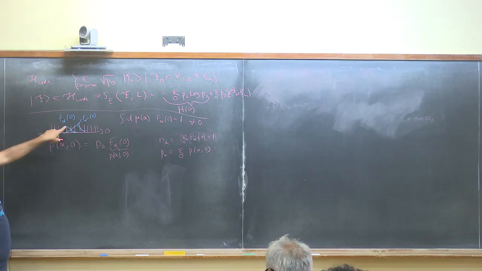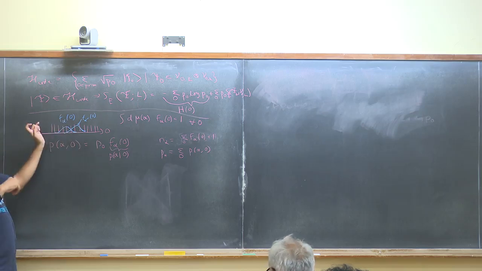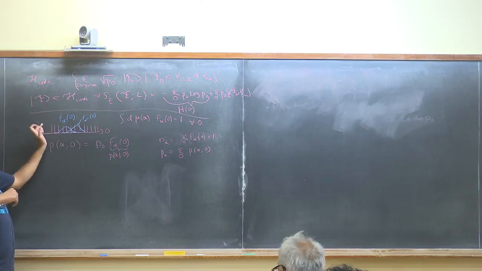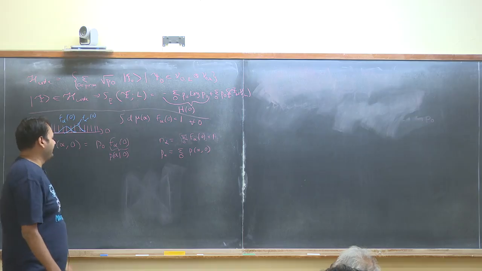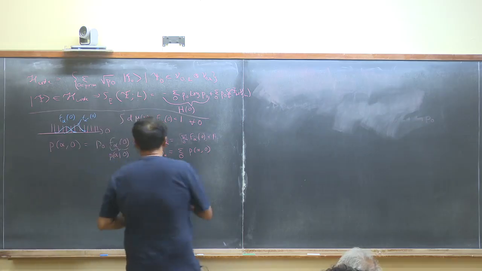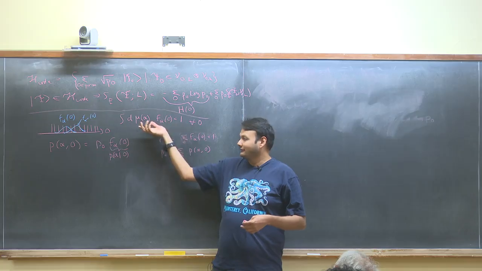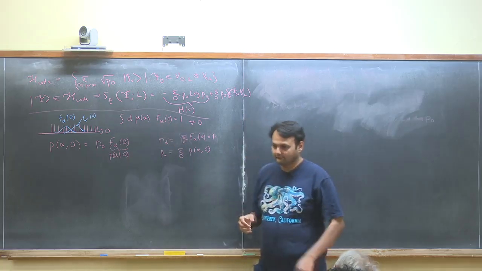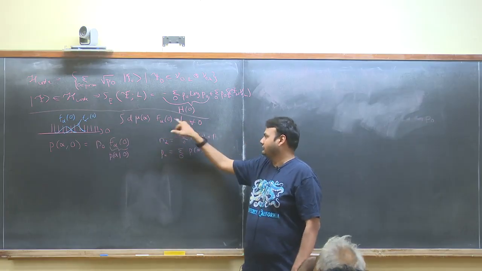And I have defined a set of bin functions f alpha of O. It's a function because it has a dependence on O, and alpha is basically like a bin number. So roughly speaking, it tells you where the peak of this bin function is. And I will demand that it's a partition of unity. I have put a general measure here, which means I might allow alpha to be continuous or discrete or anything. However I integrate over alpha, at fixed O, it should always sum to 1.